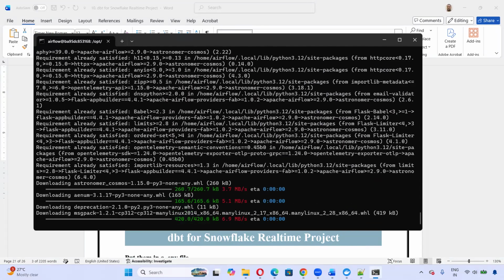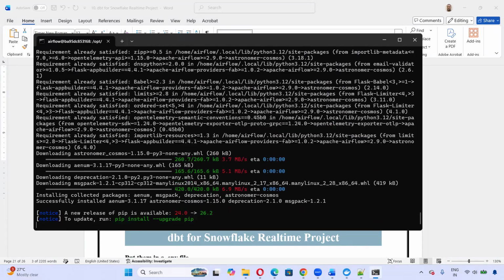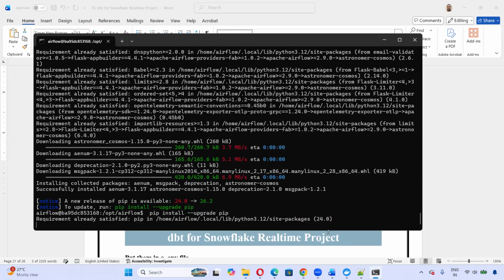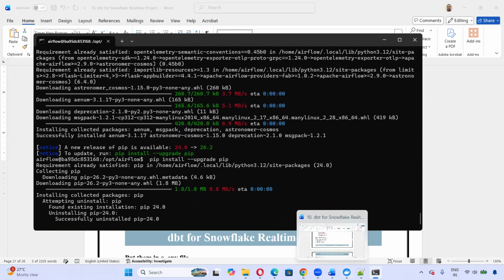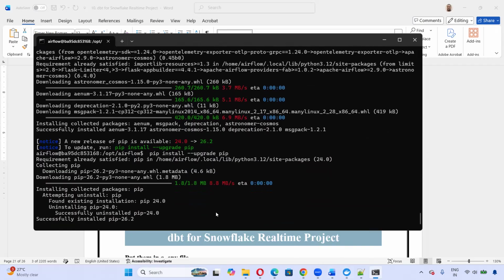Are you seeing? It means it is already installed in our machine. Okay, it's already installed. Those packages are already installed, so you need no manual installation.